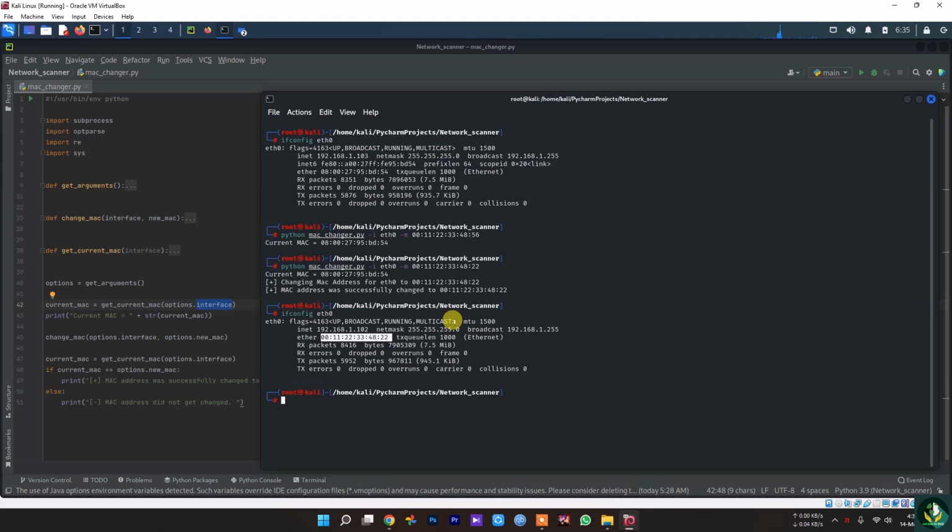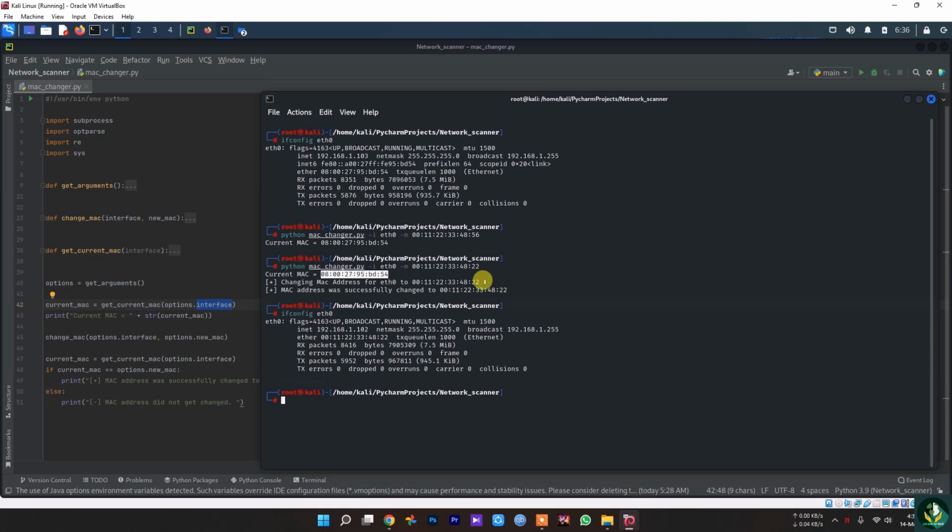One thing I want to advise again is to note the value here in current_mac. The first time it was printed as the actual MAC, and then we printed the actual current MAC, then we changed to this MAC, and after it successfully changed, it printed this MAC.